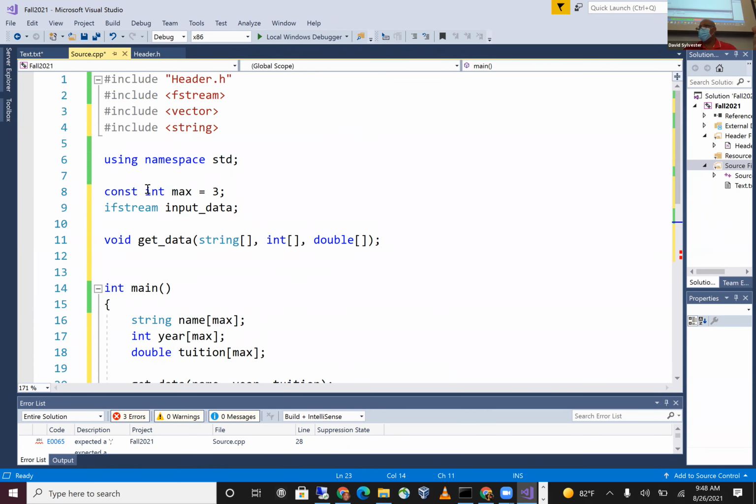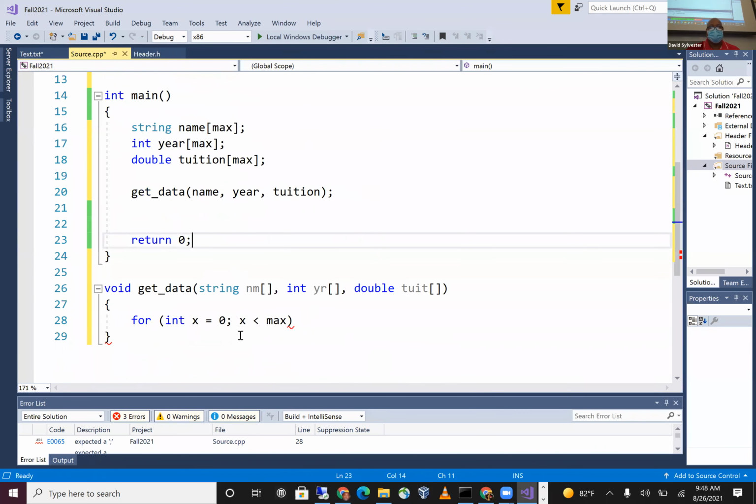A global variable and is constant, right? So max can be used at any time in any function, but it cannot be changed, right? It can't be 1, it can't be 2, can't be 4, can't be 5, it can only be 3, because it's a constant variable.